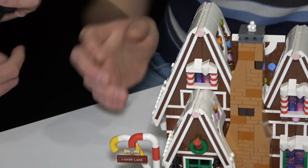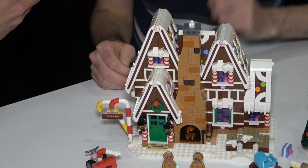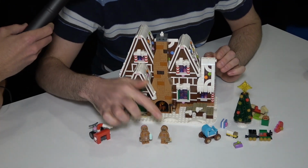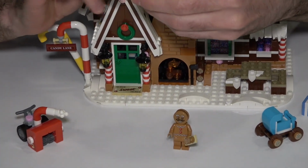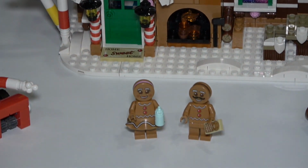So we're very excited to show you our new gingerbread house. This is a little bit of an extension of the Winter Village theme, just like we did with Santa's Workshop. But we had a lot of fun with this. You can see we have our gingerbread man with a crazy mustache and his gingerbread partner there. And she has a new dress, and she also has this strawberry frosting or cream filling around her head. And they both have a new torso decoration.